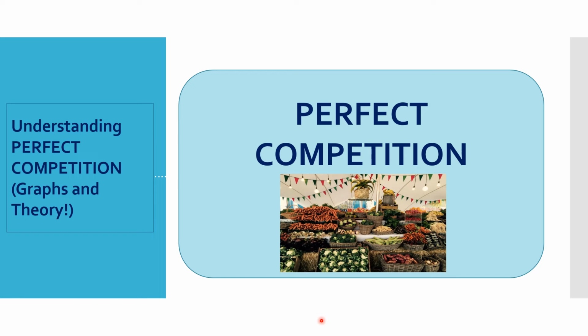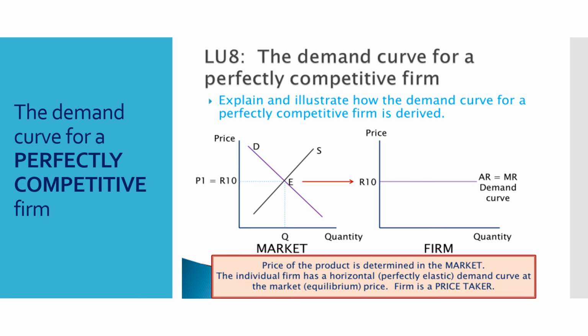In other words, if we look at the picture we've got here, carrots are carrots are carrots, or cabbages are cabbage. Oh, this is cauliflower. Rather, cauliflower is cauliflower is cauliflower. Don't think any more about it. Homogeneous for perfect competition. There are no barriers to entry. Anyone can come in or leave this market. This means that we now have to understand what this means for a firm that operates in this market.